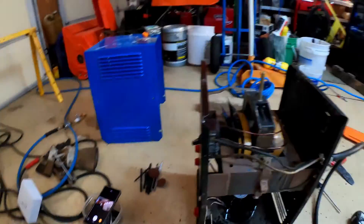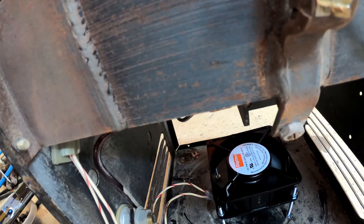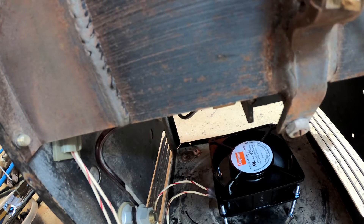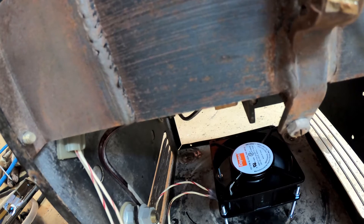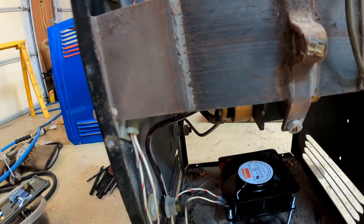I'll show you how it works — it's really simple. I'll turn it on. This is way more quiet than that old fan. Those old ones sound like they're gonna explode inside the case. This is really quiet, and for the money — about $30. You can get it online for around $26, but I wanted it that day so I went to Grainger. I'll leave a link for you.